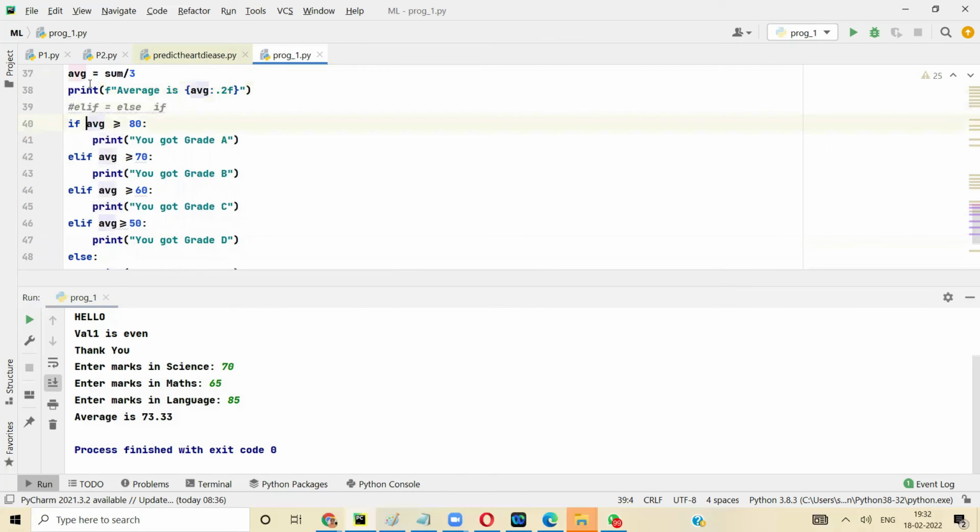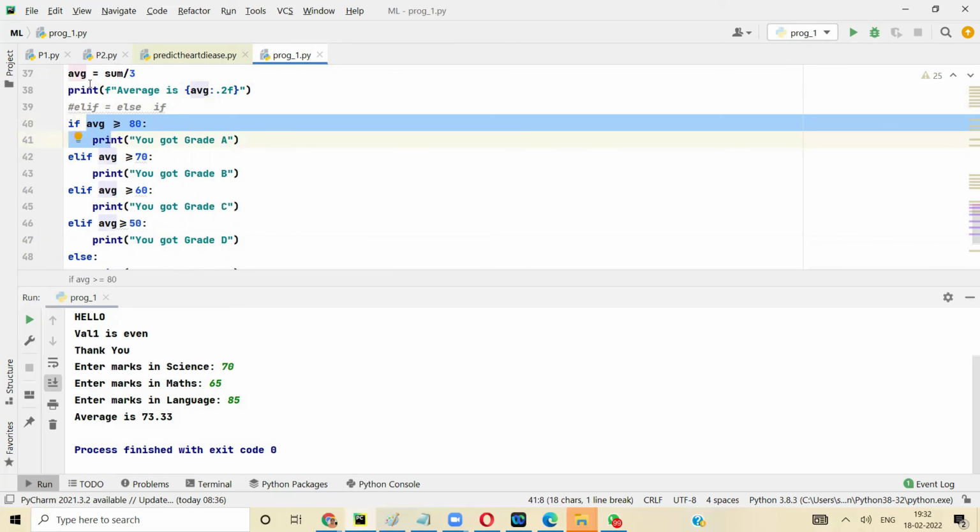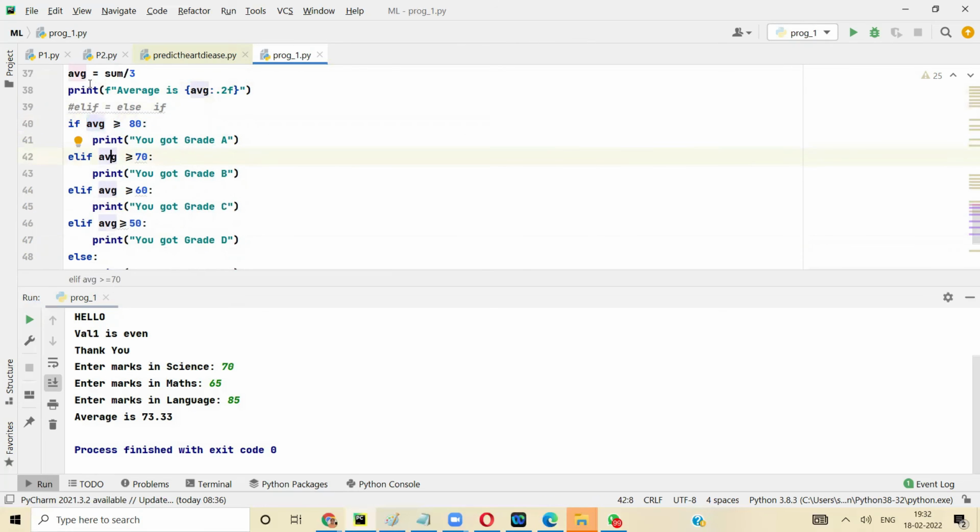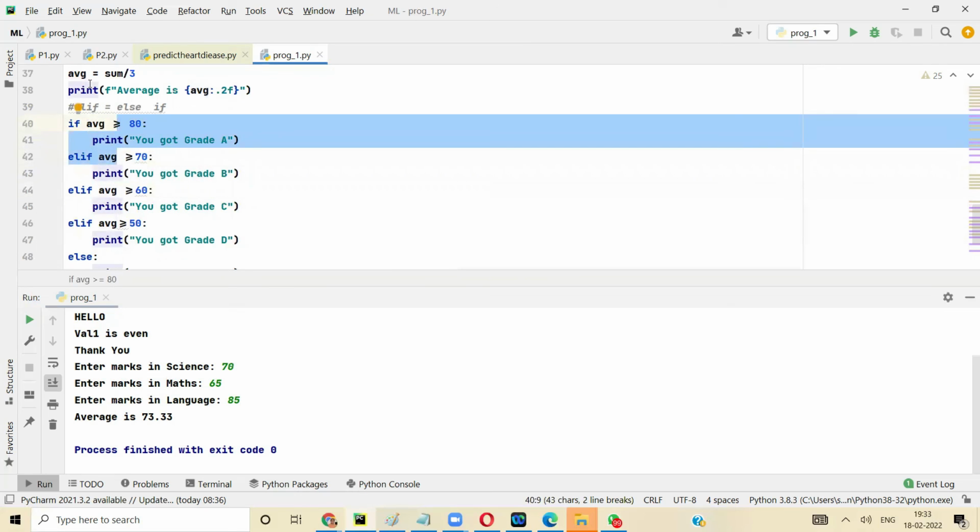Now let's say you got 75. This condition is false, so this will not get executed. It comes here. 75 is greater than 70, correct? So this will get executed. You get grade B and it will go to thank you. Only one condition at any given point of time will be called, not more than one. If you get 65, the first two conditions, if and elif, will be false.